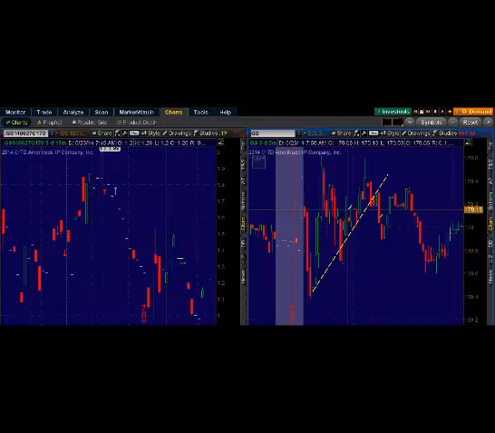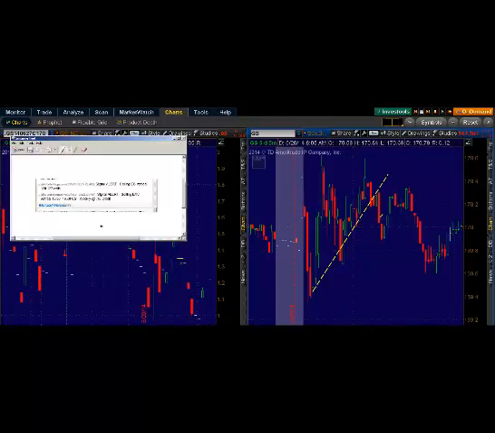Okay? So what we're going to do here is look at a trade that occurred with Goldman Sachs. And we sent out this alert. The first thing we want to do is this is the alert with Yahoo Messenger. This went out, there were two actually, as we see here. The first one went out 6:23 at 8:55. We were selling Goldman Sachs, and we were selling the vertical 170, 172 calls.